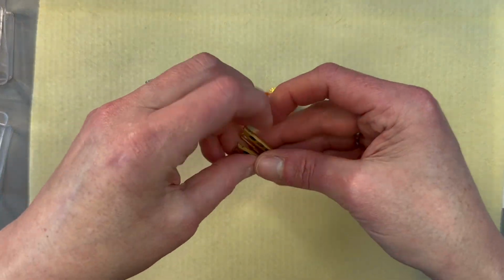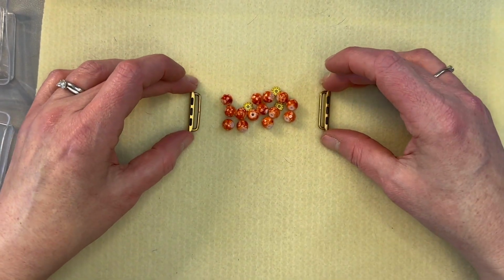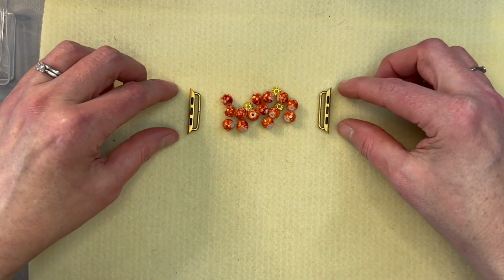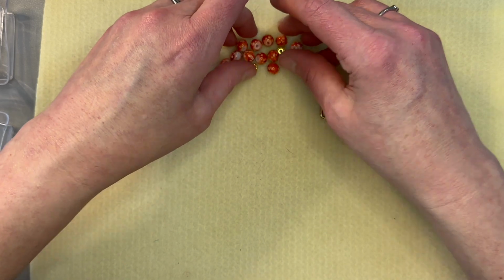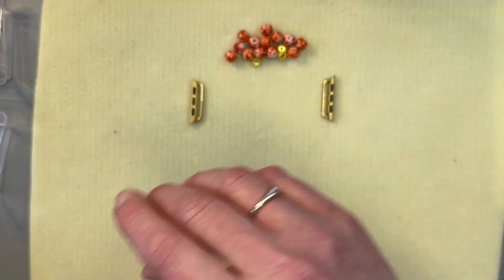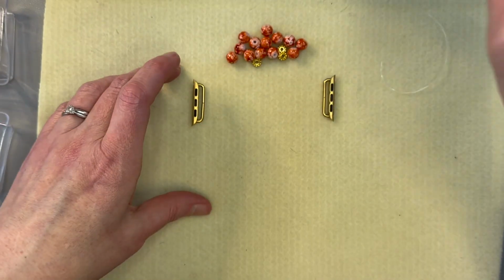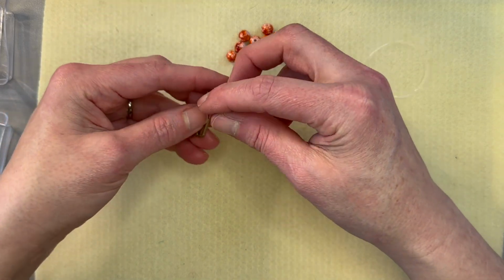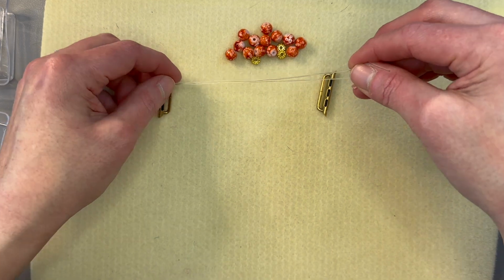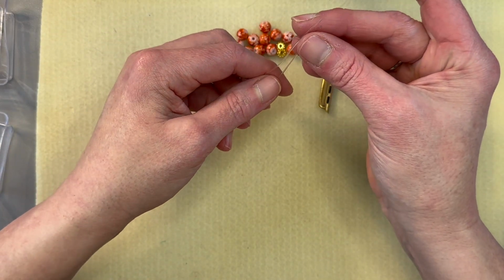So you have your pieces, and it looks like this, right? So this will wrap around your wrist, and your watch, these will connect into your watch, and it'll be a stretch cord. So what we're going to do is we're going to take one of our stretch cords, and we're going to just loop that in here and bring both ends together like this, okay? We're gonna double these up.